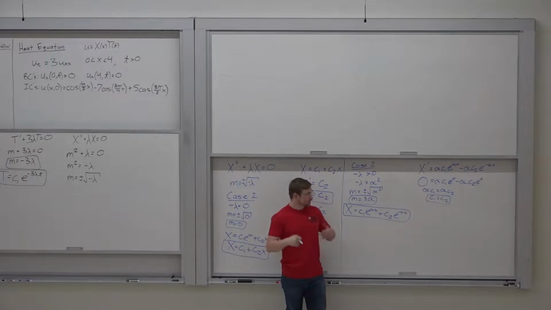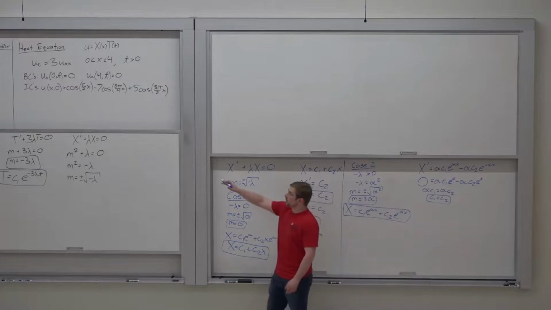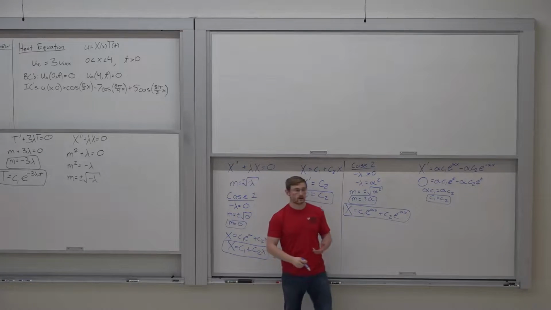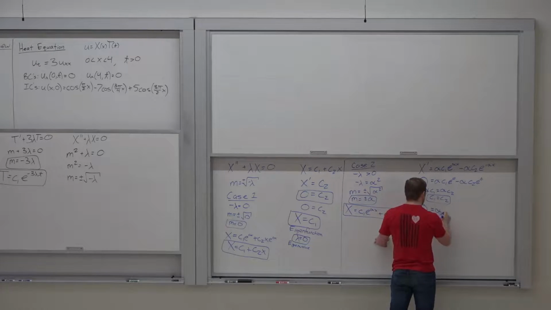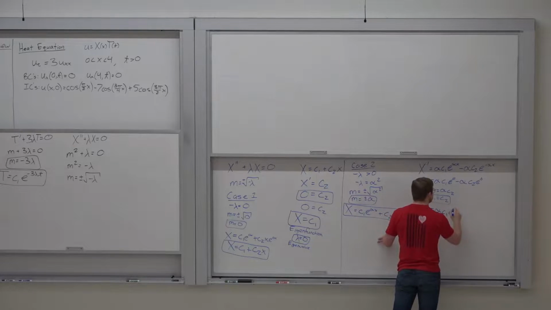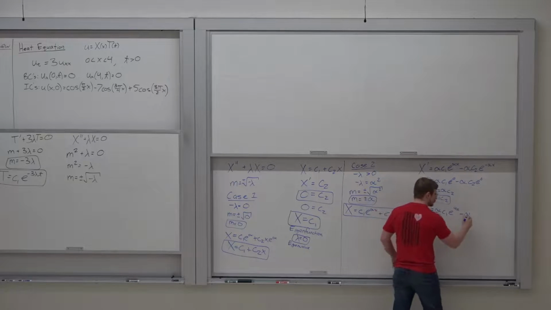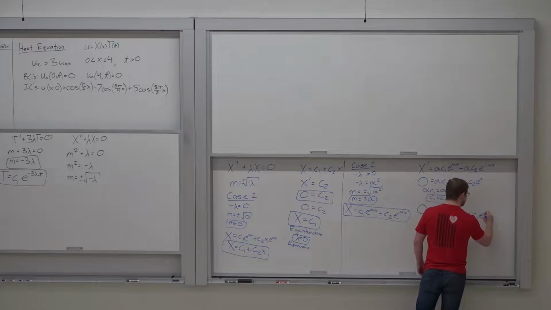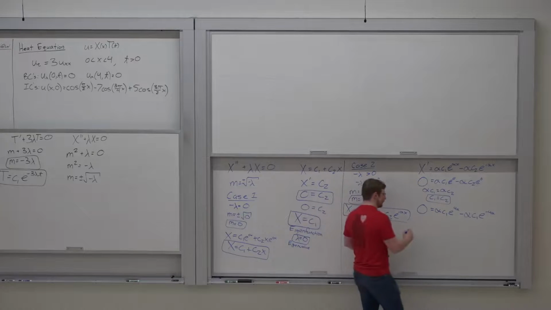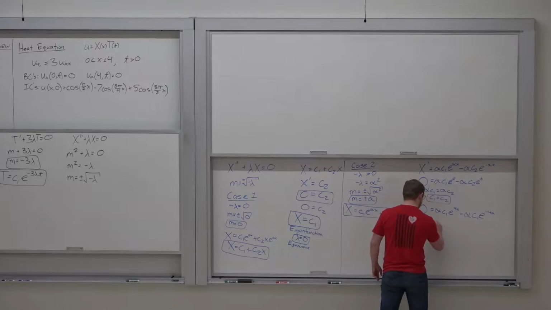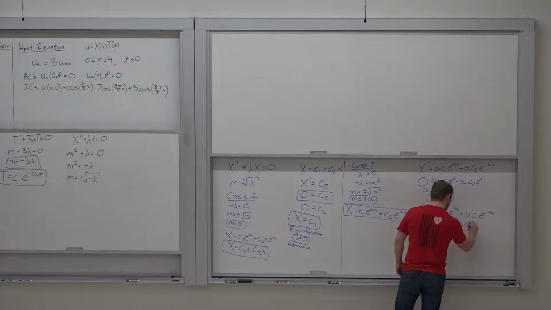Cool. Now let's plug in the second boundary condition. And that says that when my variable x is equal to 4, my function is equal to 0. So I have 0 is equal to alpha C1 e to the 4 alpha minus alpha, and instead of C2, I'm just going to write C1, e to the negative 4 alpha. So I now have this equation. So I'm going to move one to the other side. So we have alpha C1 e to the 4 alpha is equal to alpha C1 e to the negative 4 alpha.